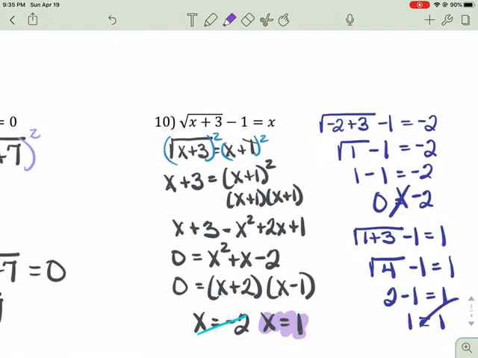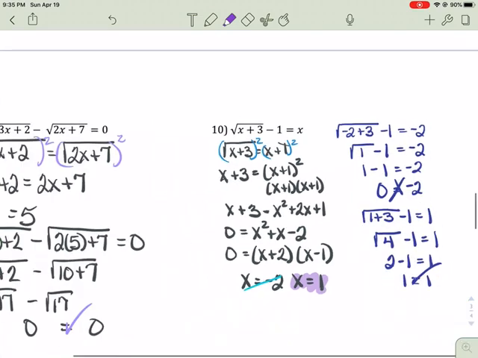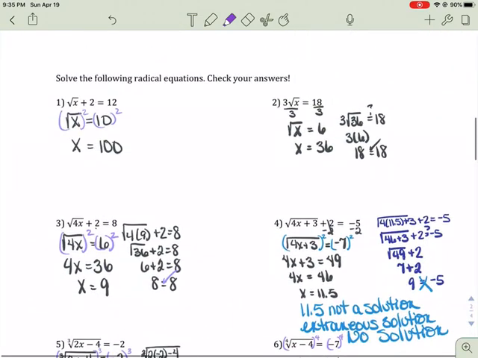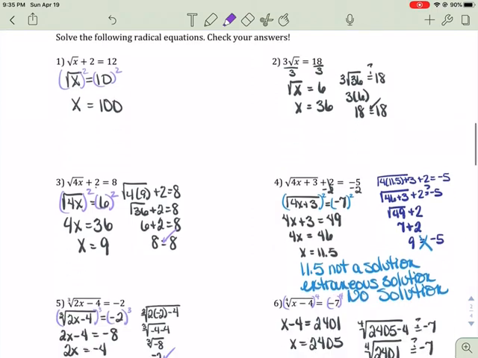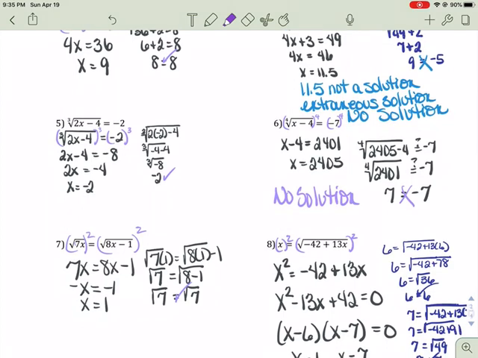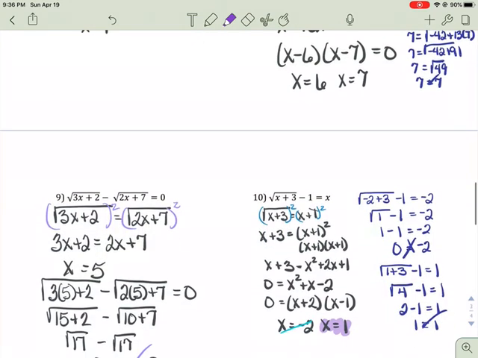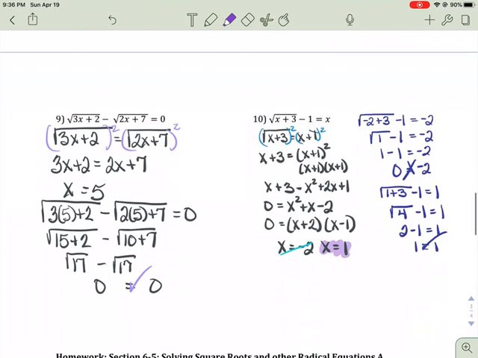All right, so you can pause the video and try the rest of the problems, or if you're comfortable, you can go right into the homework. Okay, so pause the video and let's check our answers. So here are your solutions to 1 and 3. Okay, they both worked. Okay, 5 and 7. Okay, I cubed both sides in 5. Squared both sides in 7 so that the radicals went away on both sides. And in 9, I had to add the square root of 2x plus 7 to both sides, then squared it, then solved it. And 5 is a solution.